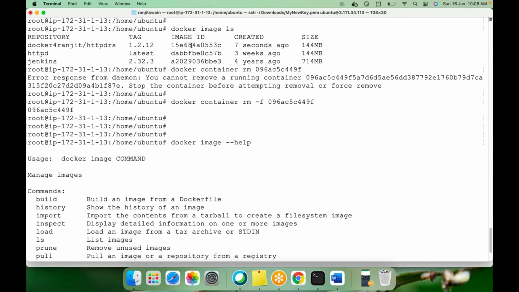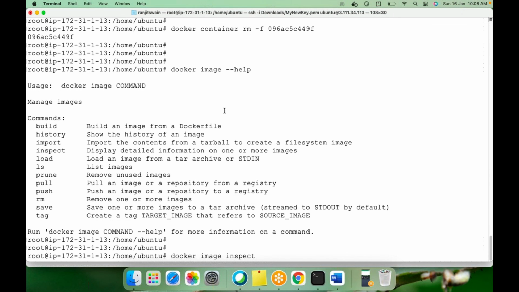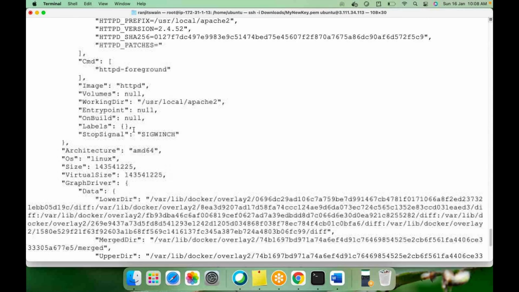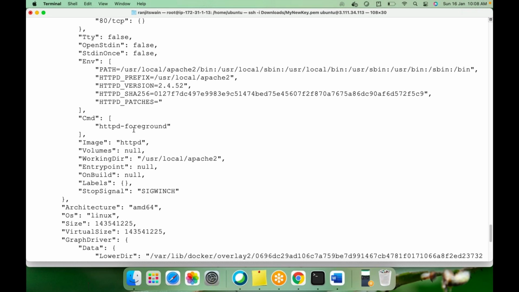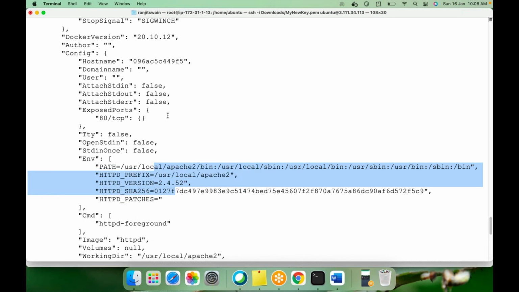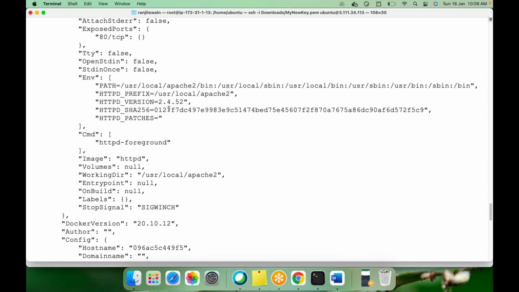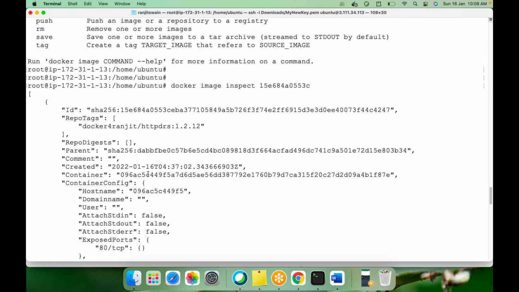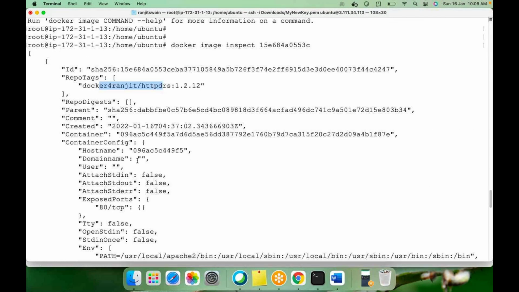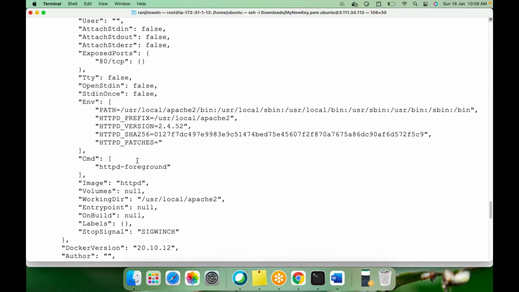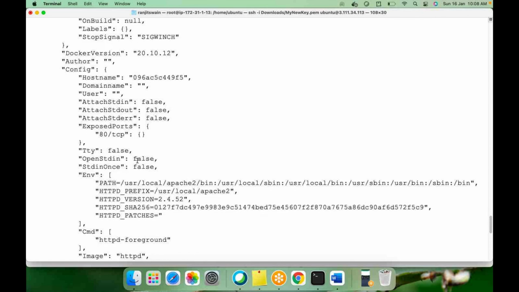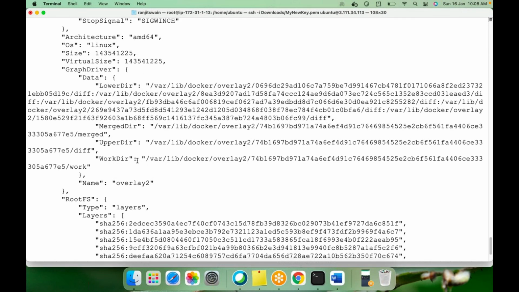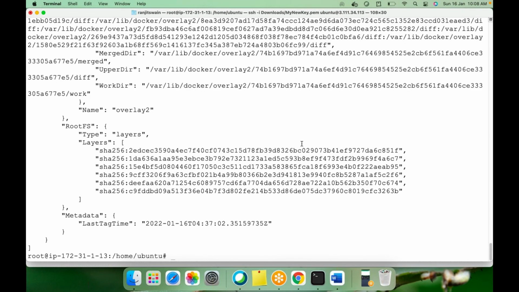out of the container. Okay, so let's do that. Docker. Okay, let's inspect the image first. Docker image, okay, inspect, or you can find --help. Let's see what commands are there. We have inspect also there, right, to know more details about the image. Inspect the image ID. Suppose this is the image created, right? Let's keep the image ID. Let's see.